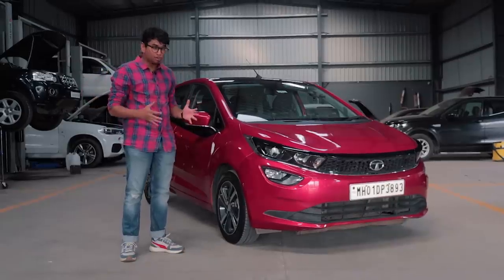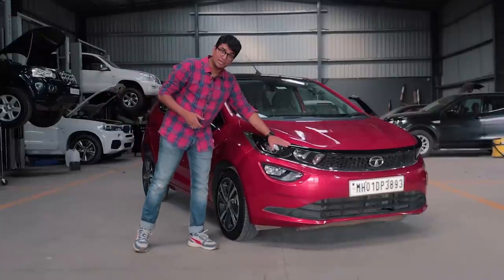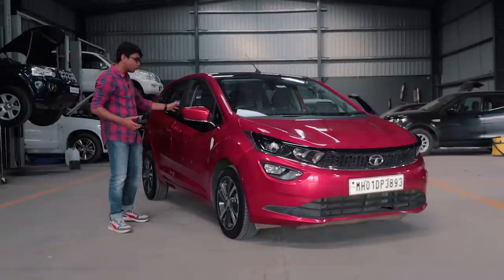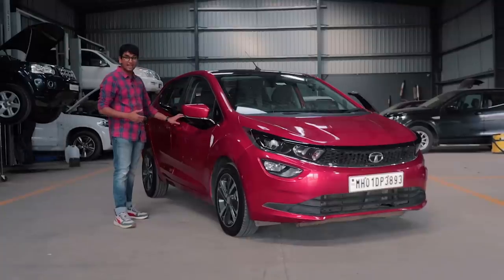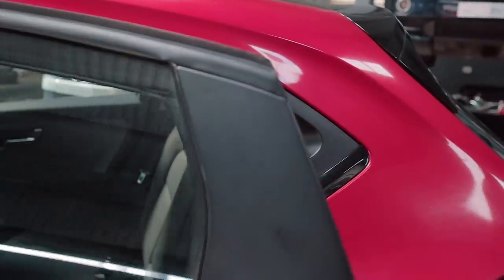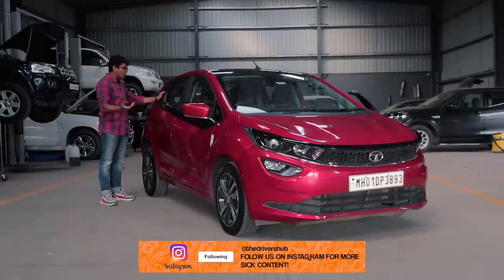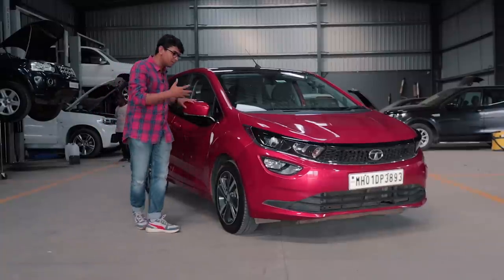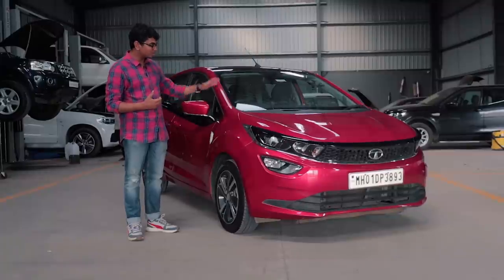But there is still room for improvement. This thing looks very slick, especially in this bright red colour - it looks like a very premium car - but all of these piano black elements that you see, well they get easily scratched up, even more easily than the paint, and it's very visible. Especially over here where you're going to be putting your hand quite a lot, this piano black element is going to get scratched up very easily. Also, come over here to the back and you see these flush door handles. It might look cool but it's not the easiest to use, and if you have someone who's not aware of how to open the door, they're just going to be looking everywhere. A little bit of a problem, but can be easily overlooked because this thing looks stunning in its segment. It hasn't created any controversy like the Hyundai i20 - that's because it just looks so good.